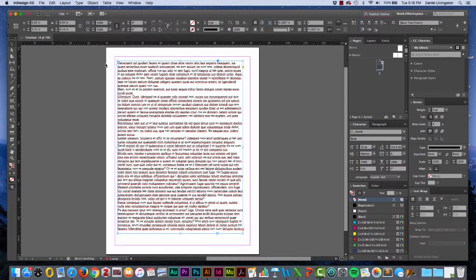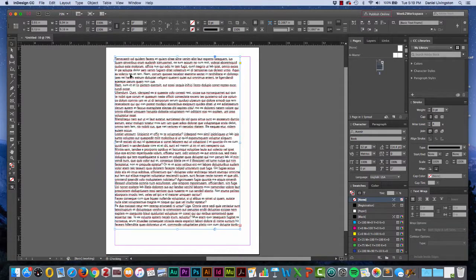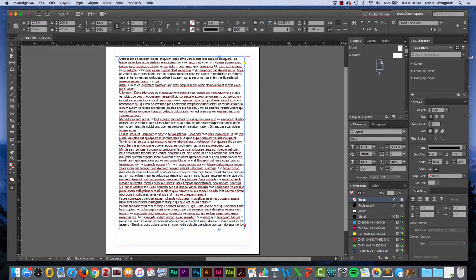So right now, you'll see the XY coordinates. This text frame is 0.66 inches from the left side of the page and 0.72 inches from the top. And it's using this top left corner as the reference point, as you'll see right here. Okay, so you can actually change the reference point by clicking on these little squares, and you'll see these numbers change. But by default, it's in the top left corner, so we're going to leave it as it is. But you can adjust the placement of this by clicking and dragging, or by clicking up here to change the values.